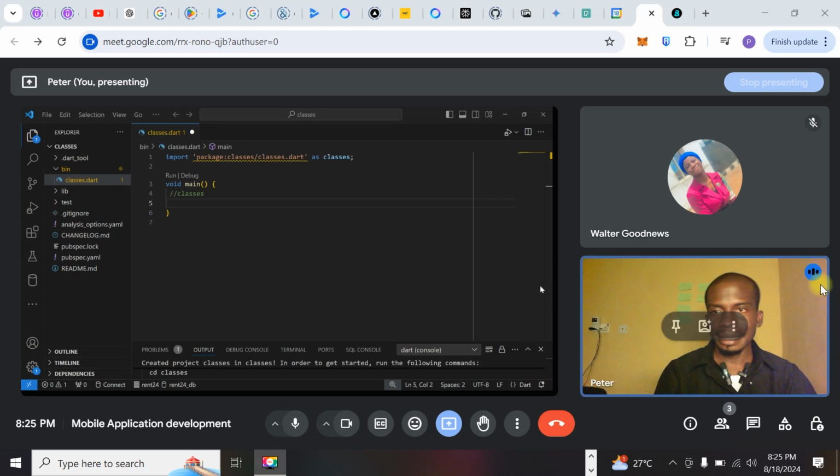Basically, a class is the name that can be assigned to a mold, and it can be replicated. So what is used to replicate things, anything, you can regard it as a class. Just like a mold. You can have a mold that is used to make cake, and with that mold you can make as many cakes as possible.